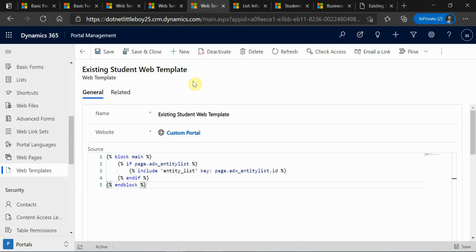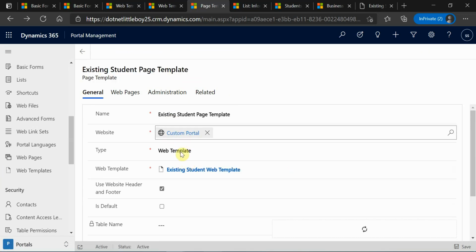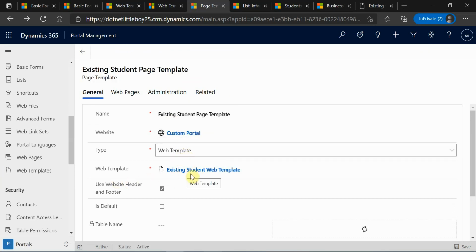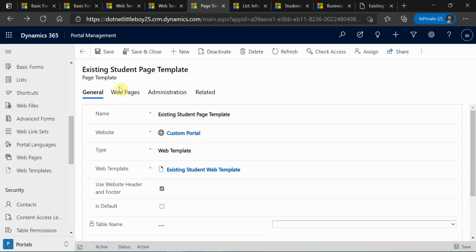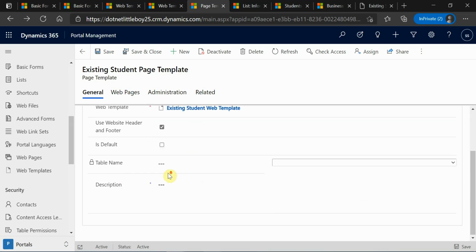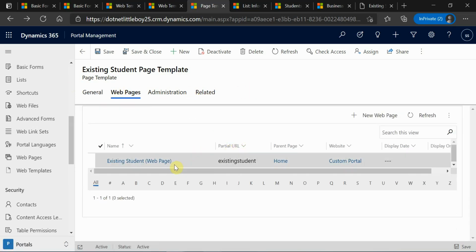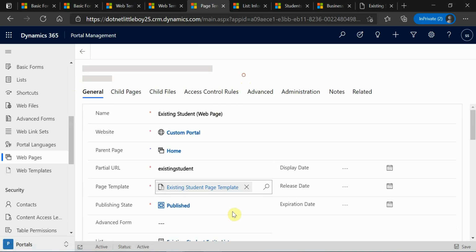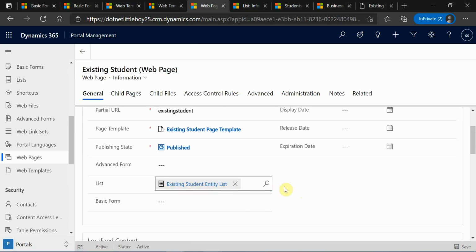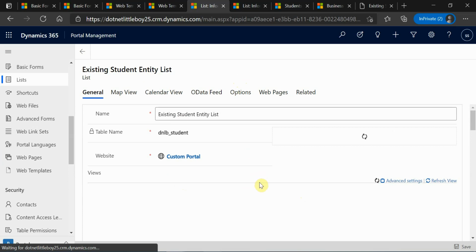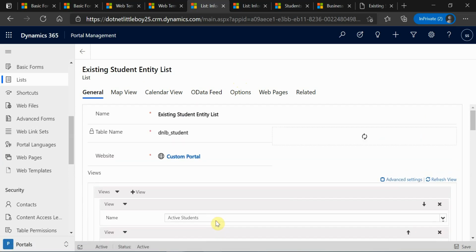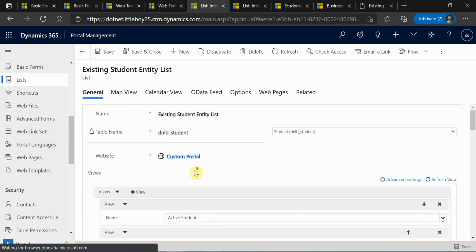Okay, save, close. Then we'll go to the web page under page template. We have the related web page, existing entity web page. Then we have the student entity existing list, and under that we have selected the two views, which is fine.